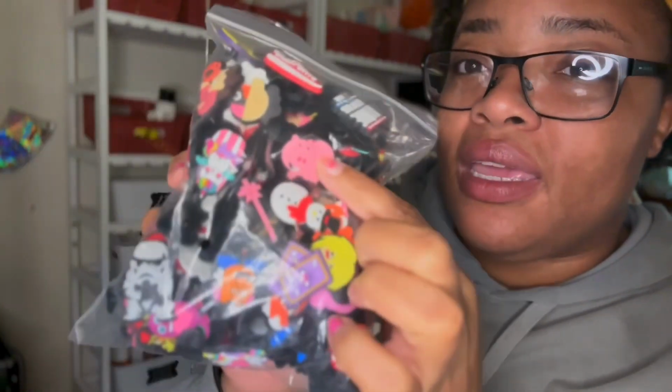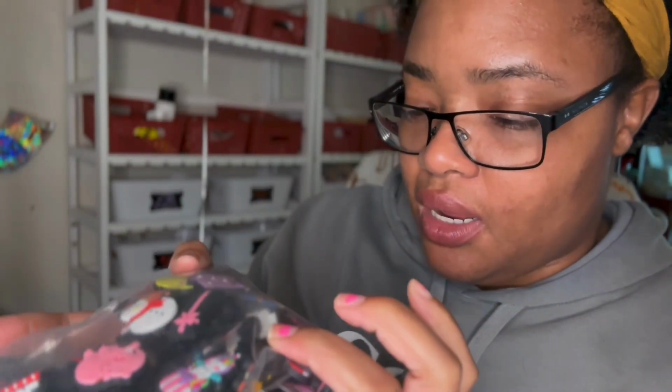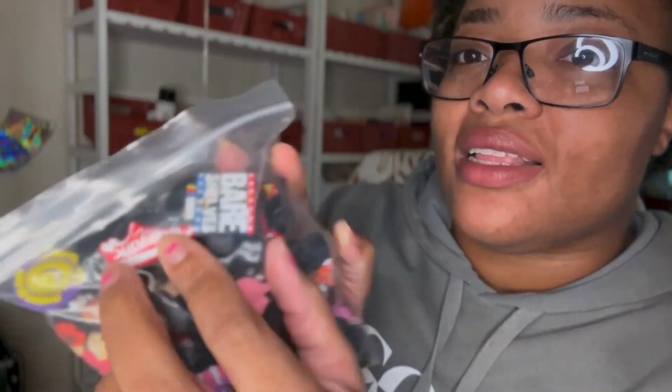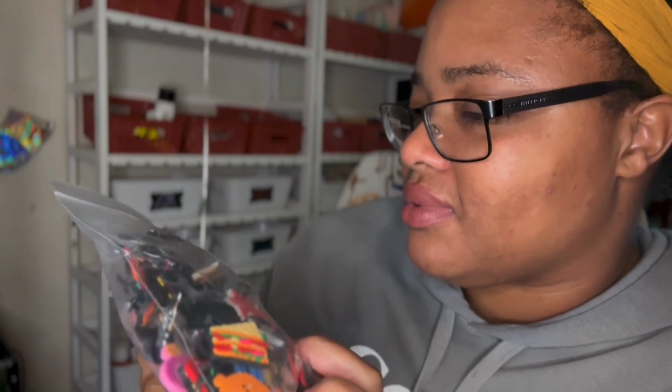Another bag of charms, Croc charms. And these just have a bunch of different ones. They got the Piggy from Toy Story, Mr. Potato Head from Toy Story, Star Wars. They got a tennis shoe. They got this one that says Bare Shelves, and it got Biden on there. I'm gonna have to find somebody to give it to. I'm not a political person at all. So yeah.